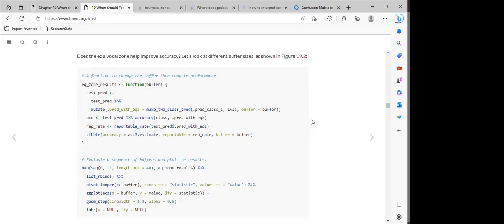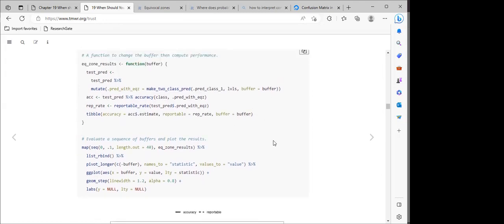They define another function, and this function takes just a single argument, which is the buffer. We have the test pred, and then they mutate to create a new column. Then they say the accuracy will be test pred, and then accuracy is class .pred with equivocal zone. Here we have the reportable rate, which is rep_rate, and then we have buffer.